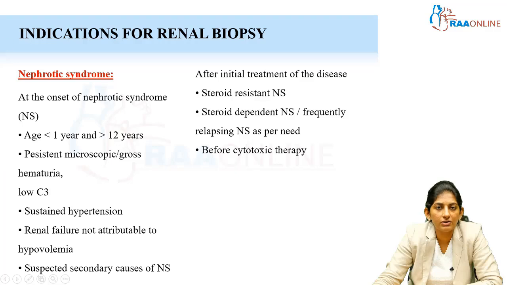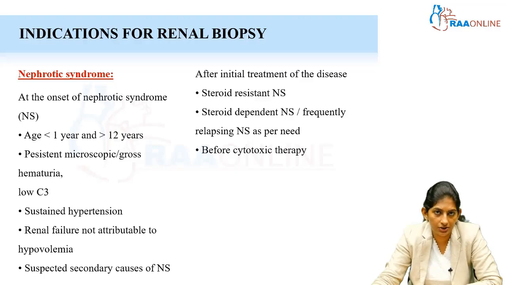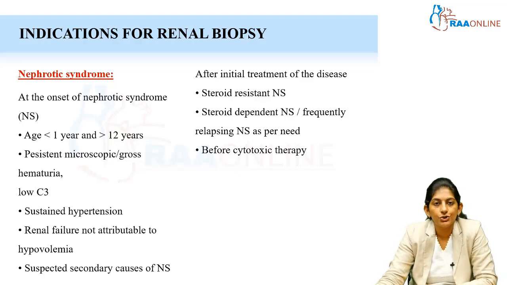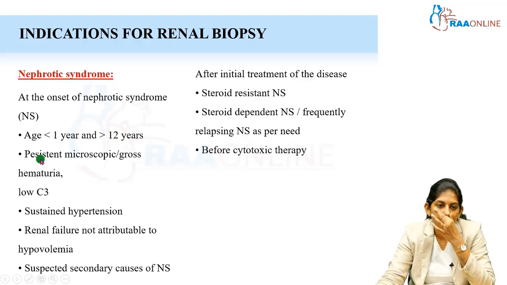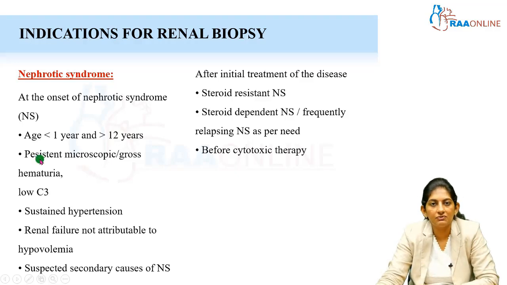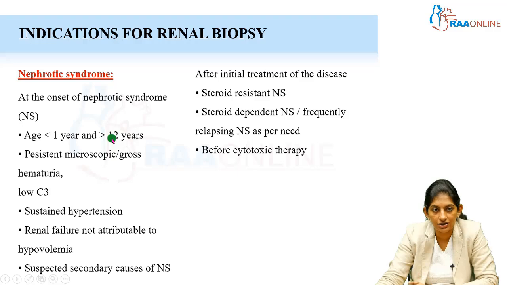Coming to nephrotic syndrome, one of the very common illnesses we see as pediatricians. Of course, we will do other investigations, we do the renal function test, serum albumin levels, urine routine, etc. But when should you refer the patient to a nephrologist for renal biopsy? Starting from the age. If it is not the typical age, if the onset is very early, that is less than 1 year, or if it is more than 12 years, then you do a biopsy. If there is a persistent hematuria or a persistent hypocomplementemia in nephrotic syndrome, we do.